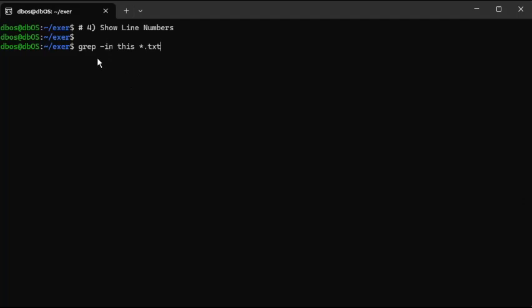Again, do a grep of this pattern, ignoring any case, upper, lower, mixed case, and then showing the line number, in all files that end with .txt.